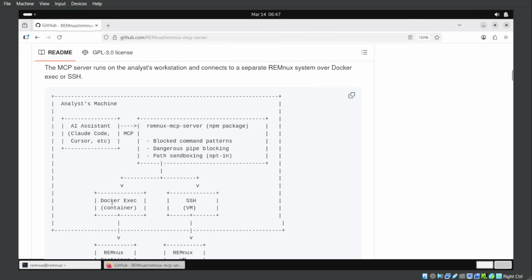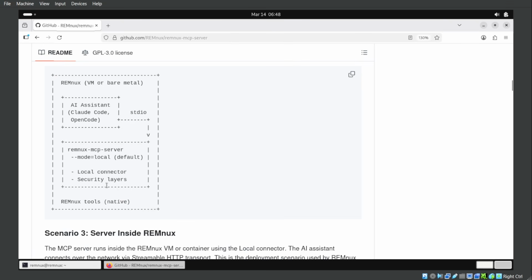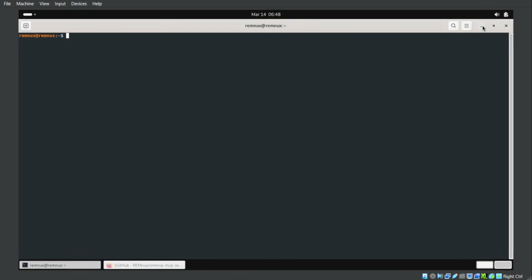The problem with the Docker one is that Docker is not really a good security boundary for analyzing malicious code. So in my first tests, I had the AI assistant on my host machine, and then Docker for the analysis stuff. And then I figured, okay, it's probably not the best solution, right? So let's set this up.